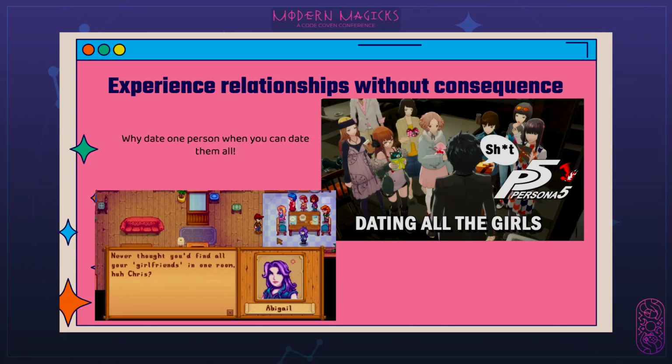So you might want to save before choosing, so you don't make the wrong choice. But all in all, in the grand scheme of things, there's no real consequences to any of the choices you make. All you have to do is reload the save, and everything's back to normal. Characters are none the wiser.